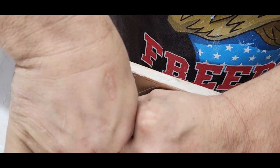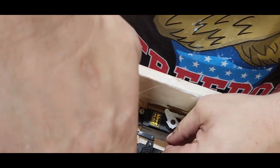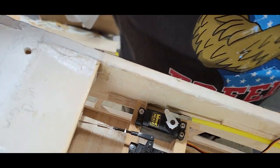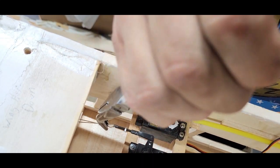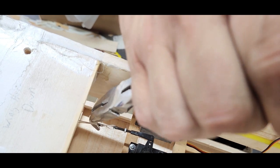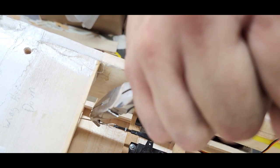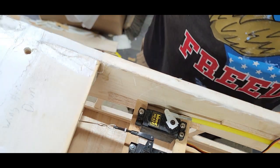And I'm just tightening up my thing here. That's pretty good. Yeah, see, it can be loose. We'll tighten it up. We got lots of room to tighten up here. And then crimp on that end. Crimp on that end. And there you go. That's all there really is to it.